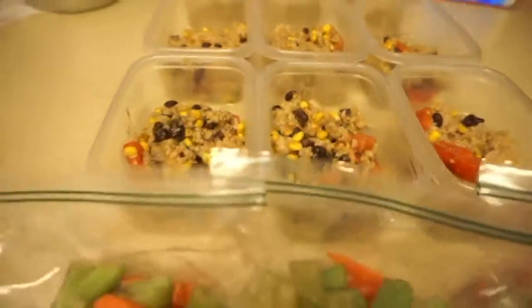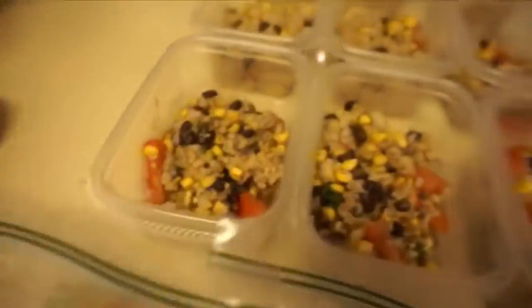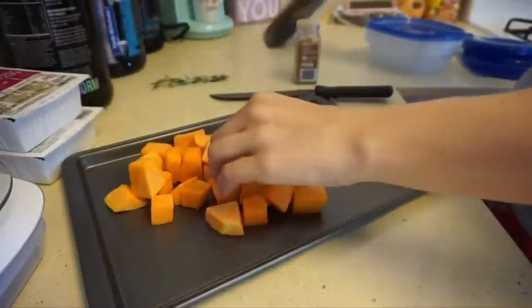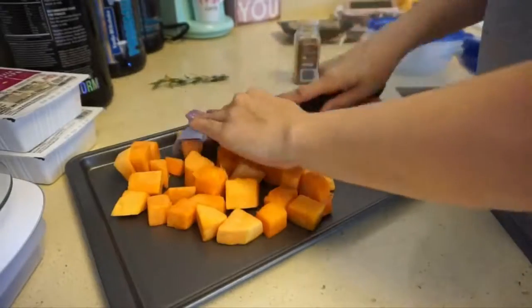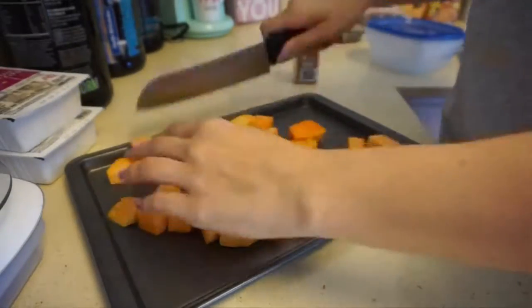So we have the oats for the morning. That's my lunch. The veggies right there are going to be my snack. And then for my dinner meal prep, I was cutting up some sweet potato here, or some yams, whatever you want to call them. I just got the pre-cut ones from Albertsons, but I wanted to chop them up a bit smaller so they were all done at the same time and nothing got burned. So I was just cutting them up a bit smaller.